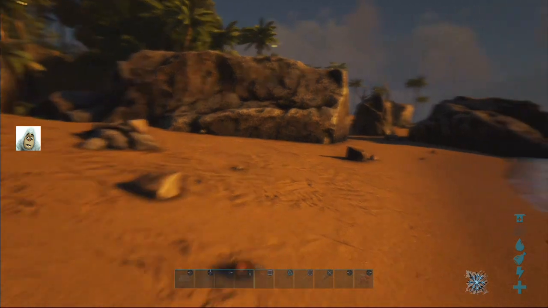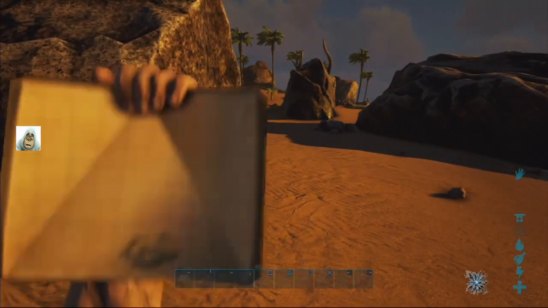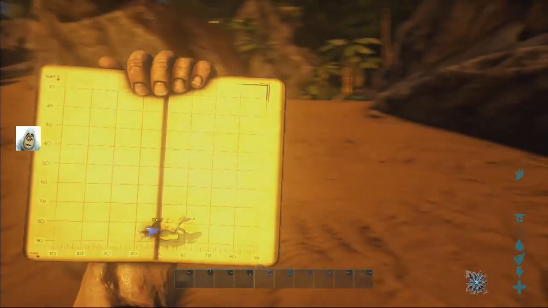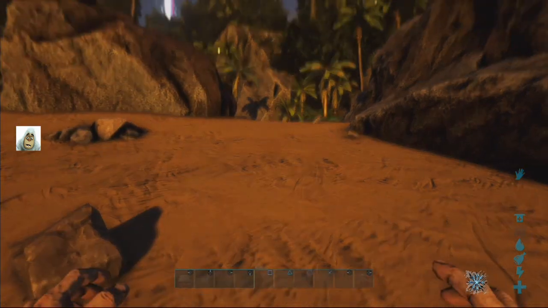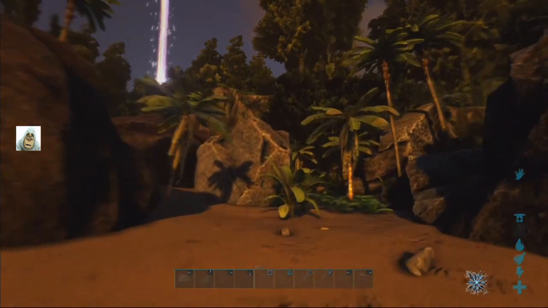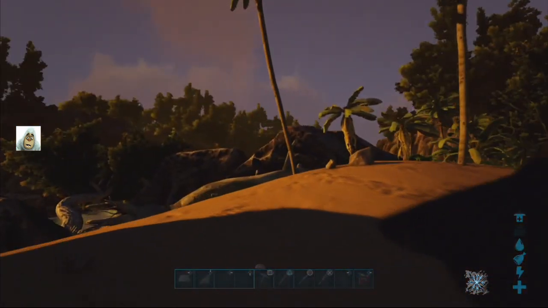I don't suppose I've got anything in my pockets, have I? Of course not. Hang on, am I going the right way? No, not really. Can't go that way. Damn it. No, that looks dangerous. I don't want to go that way. Apparently I have to. Damn it.